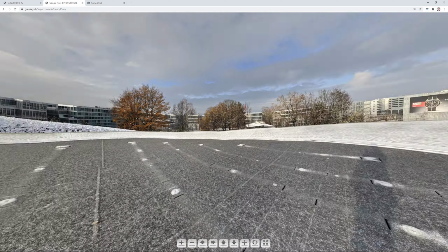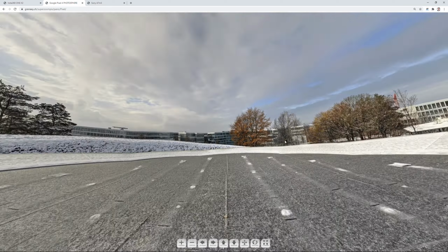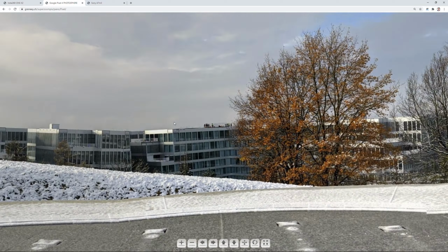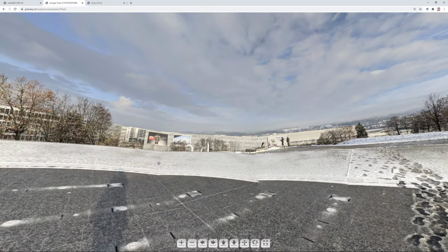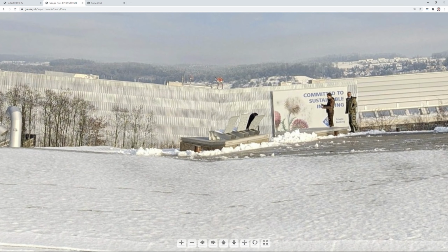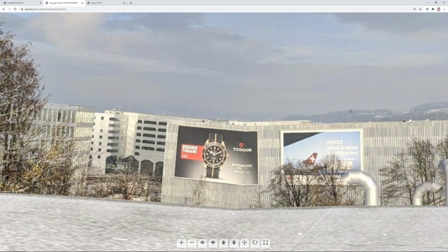Because if we take a look at how the smartphone is dealing with it, we see, yeah, looks decent. If we zoom in, yeah, it's harder to recognize that those are people, but definitely more recognizable than when we do it on the Insta360. But we will see that there is one big issue with the photos of the smartphone, and this is stitching, because stitching is messed up completely.